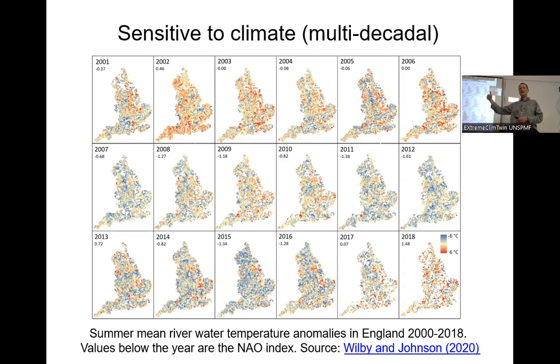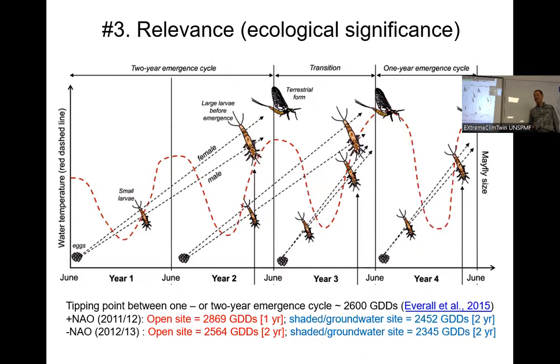So there's the year-to-year variability here in the atmospheric circulation patterns that are affecting the rainfall, the temperature, the amount of river flow, and the water temperature on the ground. So I hope through those examples, you can see whether it's at the event scale of an individual storm, through a season, through year-to-year variability, there is a strong connection between climate variables and water temperature. So that's a good big tick for that second metric, that second criteria.